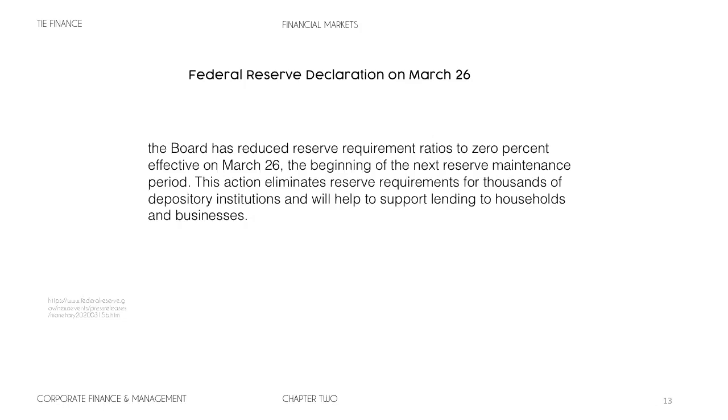But what does this mean? Every bank must have certain reserves of money in order for your deposits to be secure, because if they lend everything, they basically have no assets. So the Federal Reserve gives the institutions permission to reduce the requirement ratios to 0%. And this is very dangerous because now nobody is regulating banks for them to be liquid or to have something on their balance sheets. Basically, if you put some money in, they can lend everything and be without any assets in their bank accounts. So this is very dangerous for savers because you can no longer trust whether these institutions are backed by some assets or not.